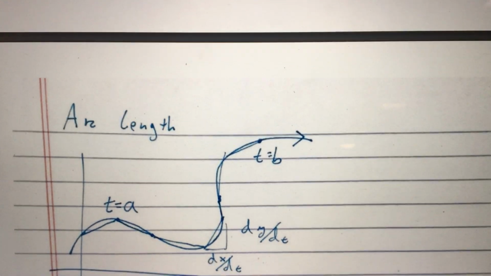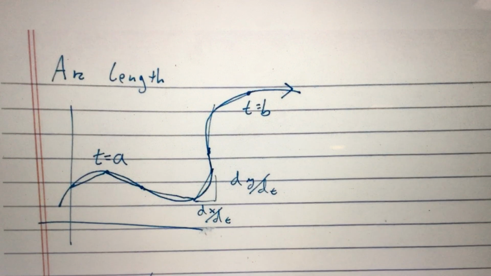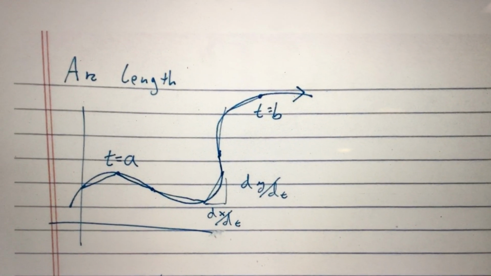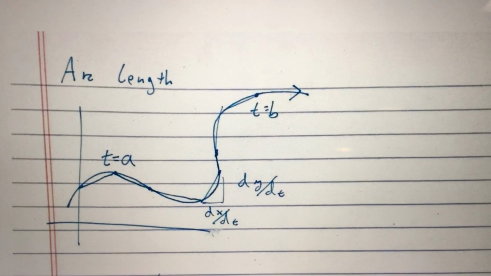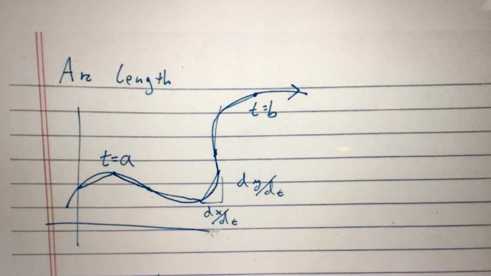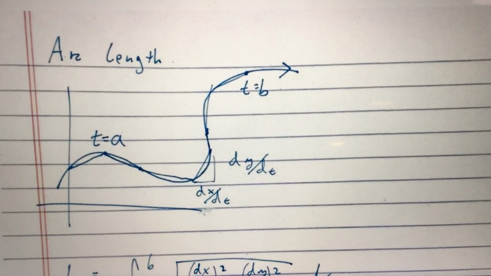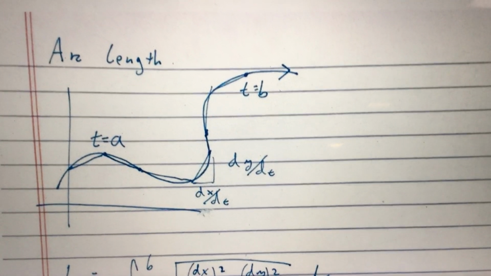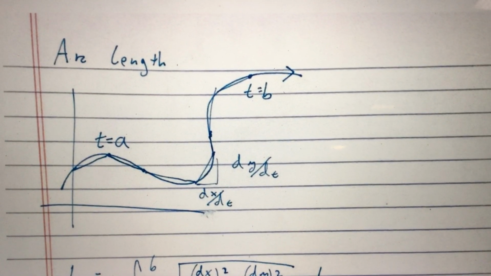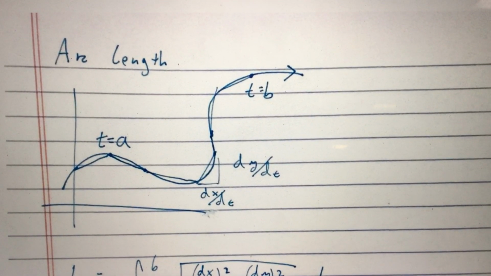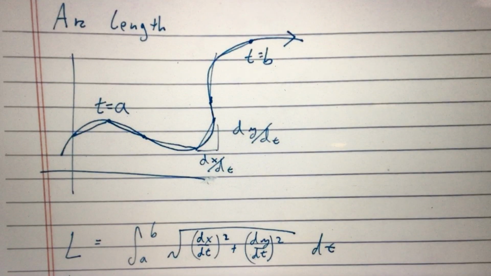One more new topic that I'll mention in this video is the arc length. Let's just define it. The arc length is when you have a parameterized curve and you would like to figure out how long that curve is from point t equals a all the way to the point t equals b. So the basic scheme is that you chop it up into small pieces and measure straight lines.